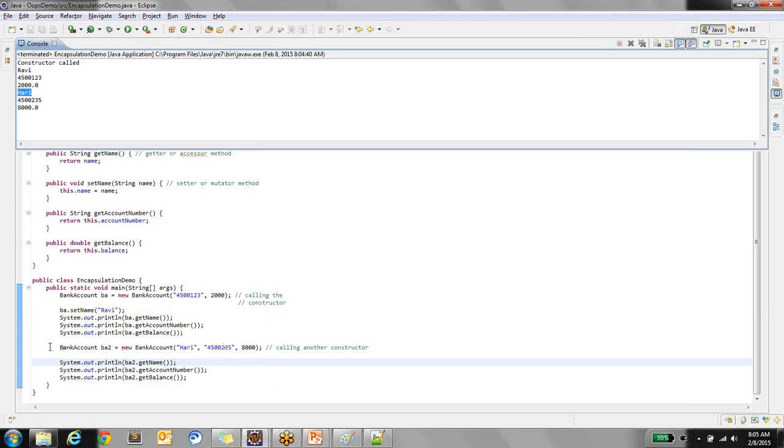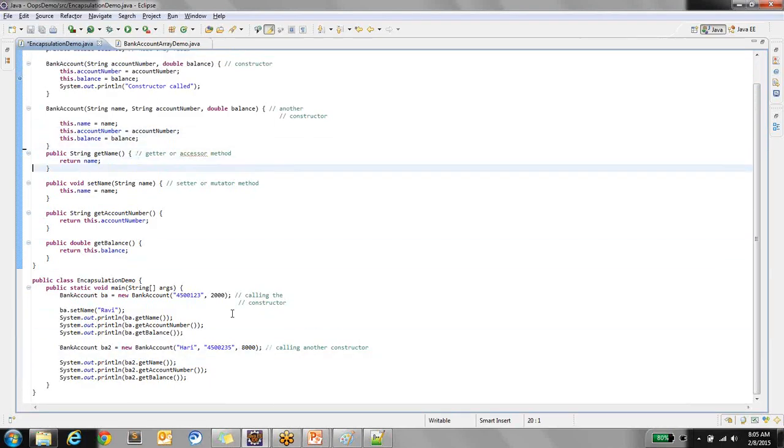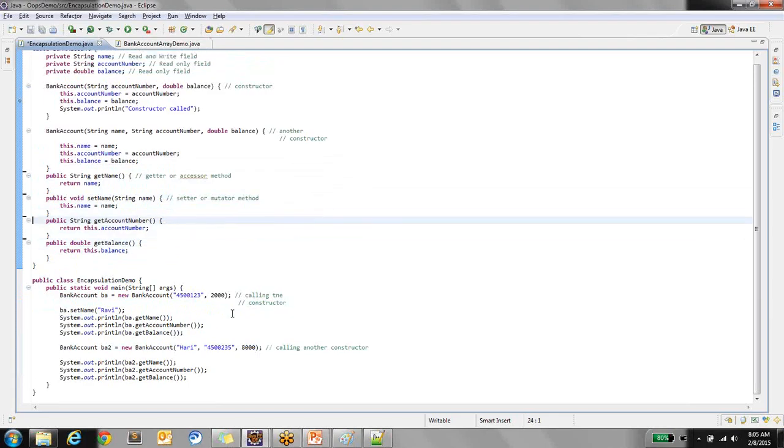So I can have more than one constructor to facilitate the use of the instance variables accordingly. This is called constructor overloading. I can have more than one constructor in my class, which allows me to initialize my class in more than one way.